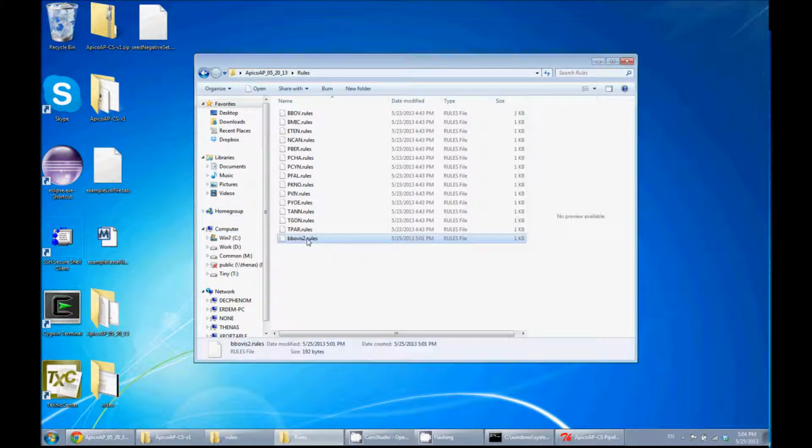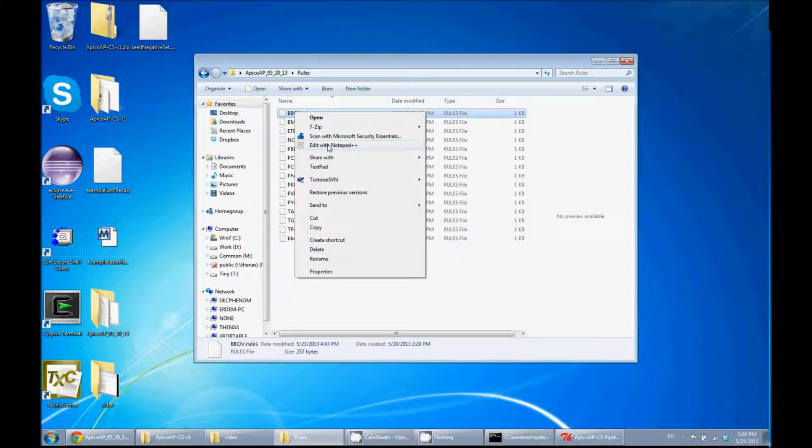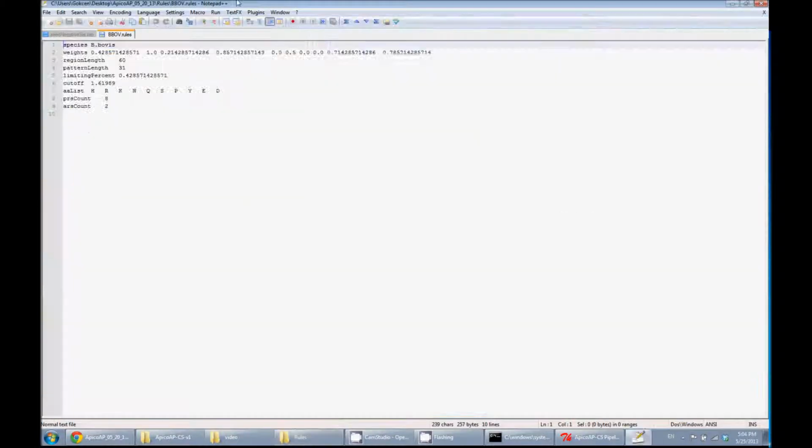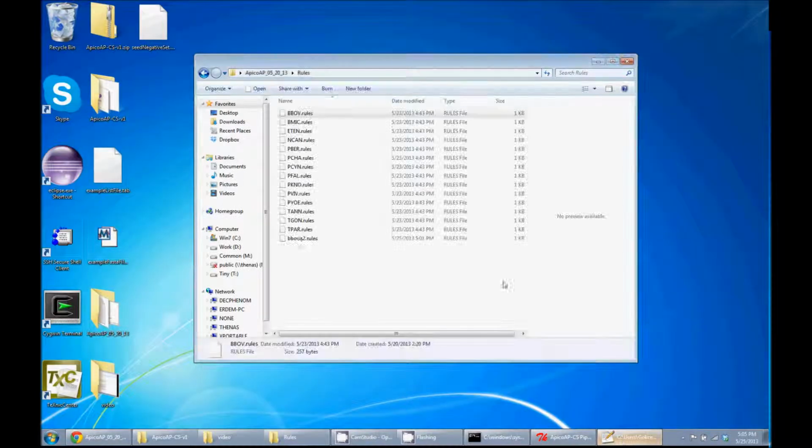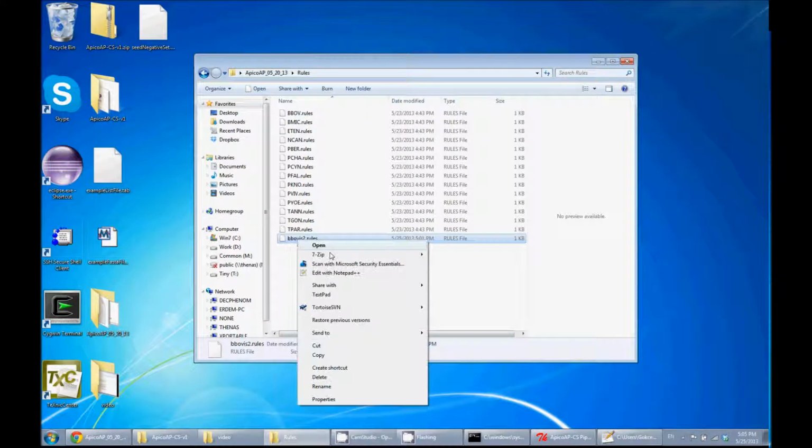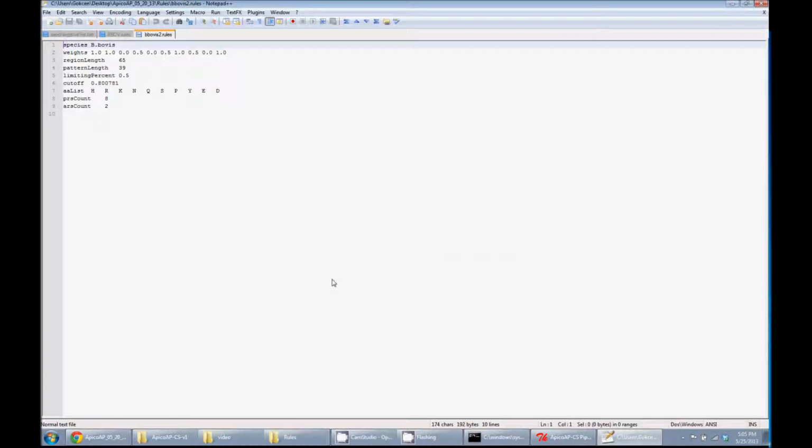I copied the file under the rules directory, and let me show you this. If you open this already available Babesia rule file with a text editor, you see that the species name is set as b.bovis. And if you check your own newly generated classifier, you see that the species name is the same.